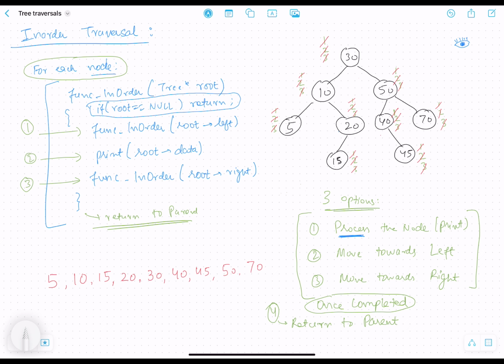Are you able to follow the steps? If not, please rewind and see, I have explained at each point what is the condition, current state of our function stack, at which point we were. See it again and again until this becomes clear in your mind. You should be able to visualize in your mind where I am currently and what is my current state. This I have explained in too much detail. When we will see pre-order and post-order in next video, I will be a bit faster because I'm assuming till then things will be very much clear in your mind.